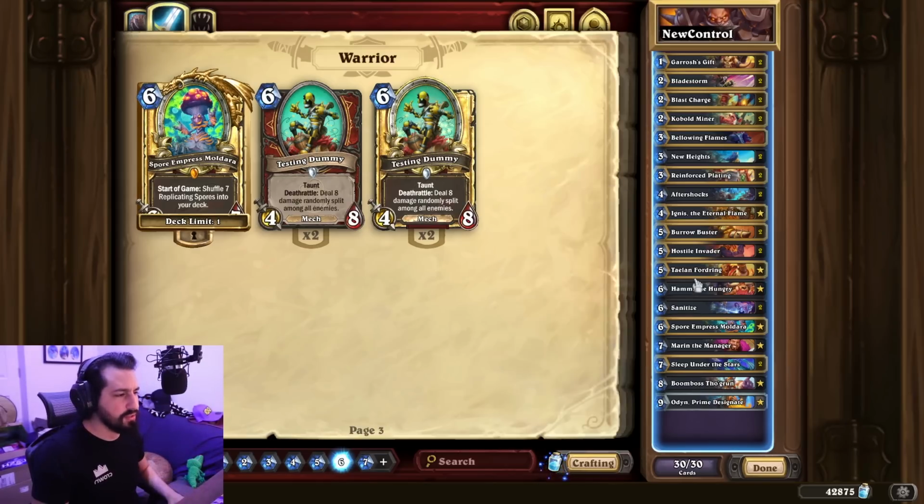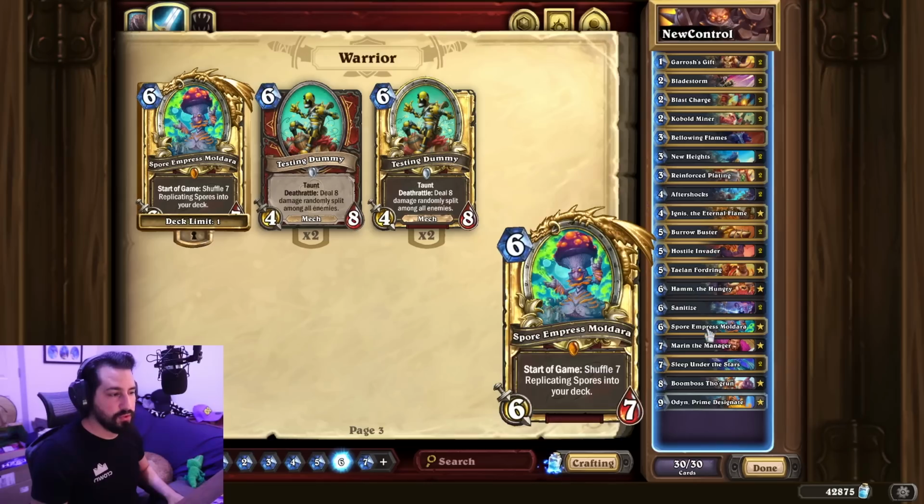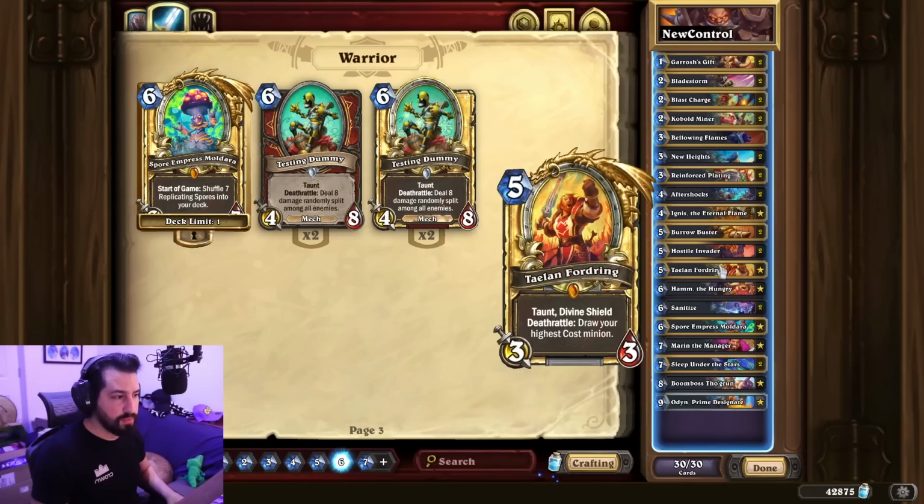Another weird card in the deck is the Forge Ring. Because we run the Spore, and the Spore is going to shuffle 7 additional cards into our deck, it's a little bit harder to find our Odin. So being able to play Talon, which is going to guarantee we hit Odin, is pretty nice as well, because if we get to our late game and we're not drawing Odin, bad things can happen.